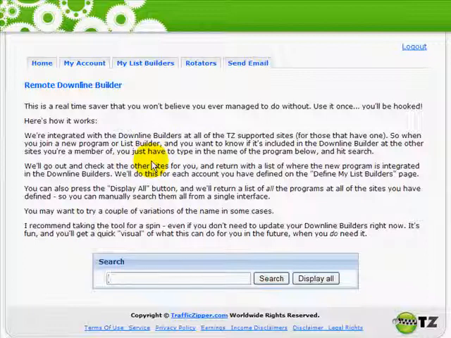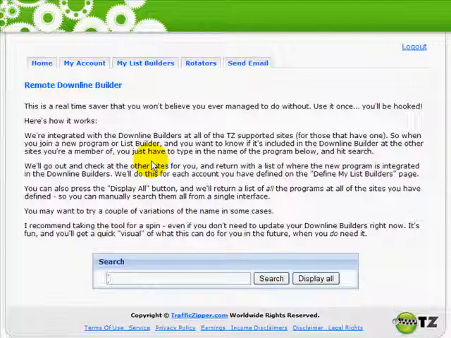It's going to let me update my ID right here on this page and hit save, and then it's going to go out and update them at the other sites. One of the problems that I ran into early on when I started getting a lot of list builder accounts, and a lot of them had downline builders, is it was taking a lot of time every time I would join a new program to go back into the old accounts one at a time, search to see if the new program that I had just joined was in any of those downline builders, then update it, then save it.